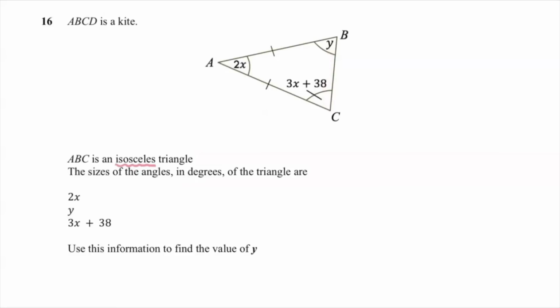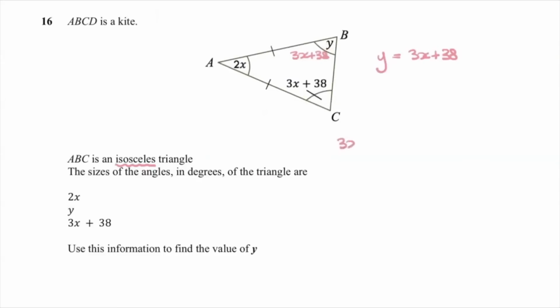So currently, I know that y equals 3x plus 38. So I could be labeling this angle 3x plus 38 because they mean the same thing. And if I do that, it enables me to get rid of the y just for the moment. I can't really work out or get to a solution when I've got 2 letters. So my main goal here is to get to 1 letter only. That'll help me find the value of that letter, and then I can go on and finish the question.